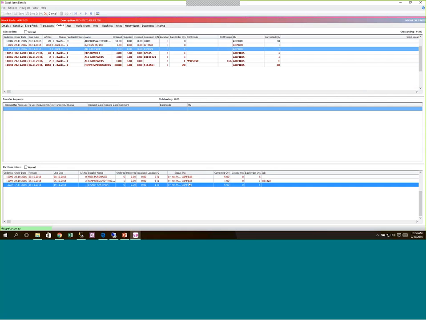The middle part of the screen would only be populated if you're using a feature called Stock Transfer Request, and that's where if you had multiple warehouses and you were transferring from one to the other, that can go through a request process, which is similar to a sales order, purchase order, where location one dispatches the stock. That stock is then in transit, and when it's received at the next location, that transfer request is completed.